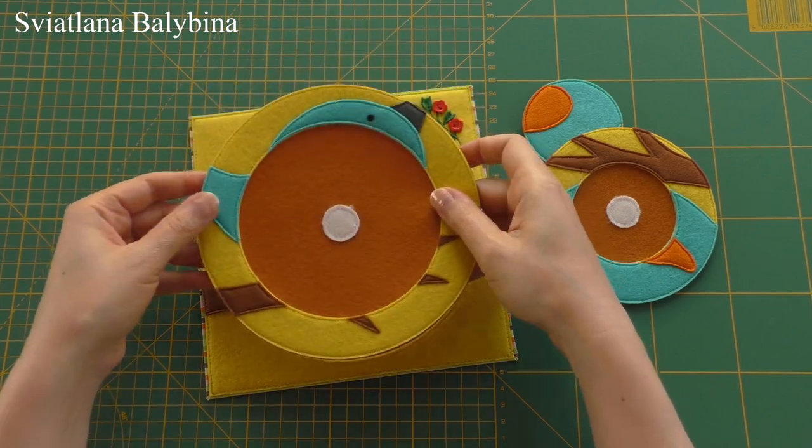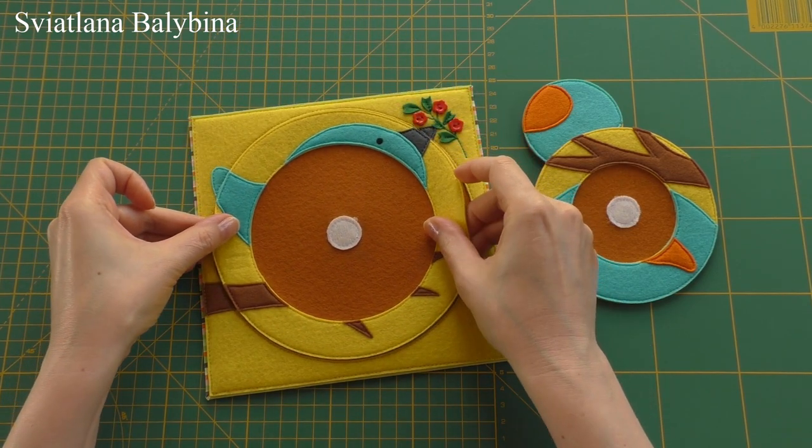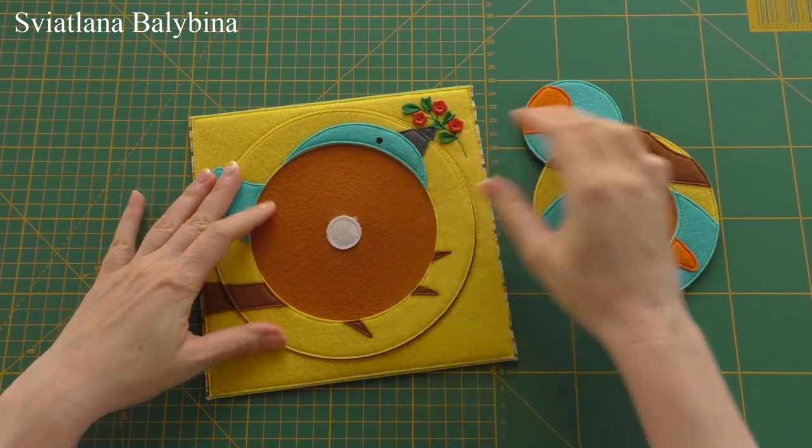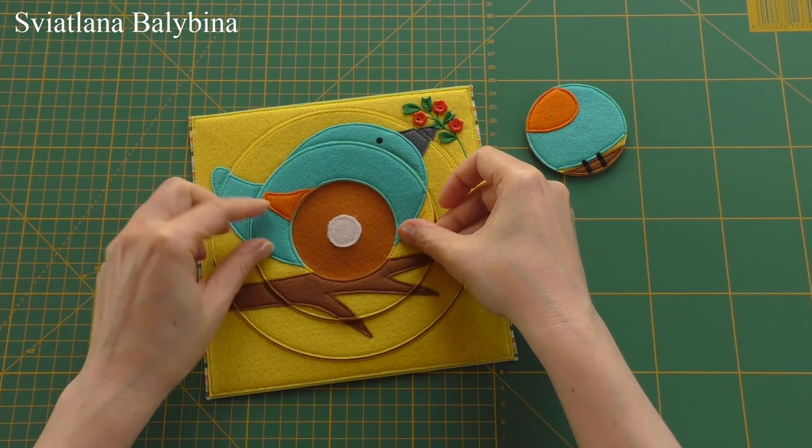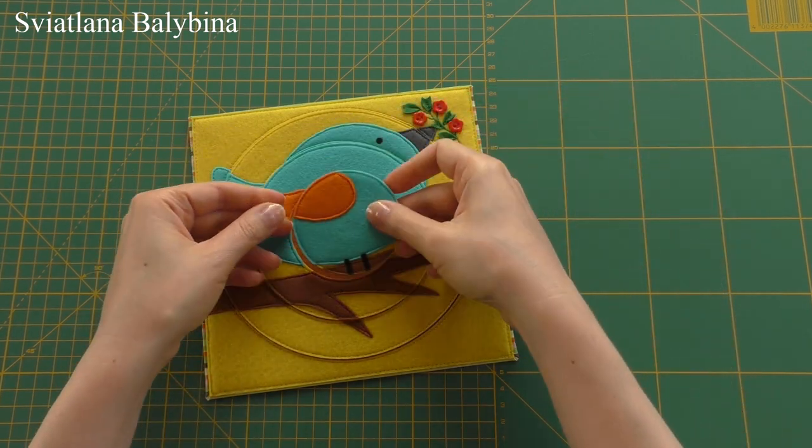Hello! In this video, I would like to show you how to make such a round puzzle. It consists of four parts. They are removable and fixed with Velcro.